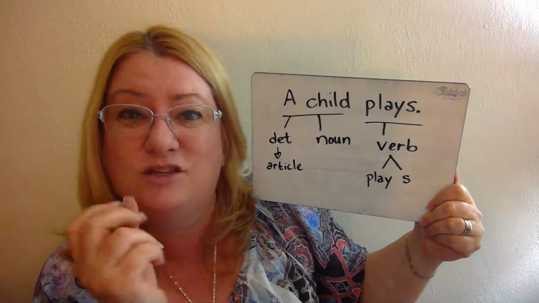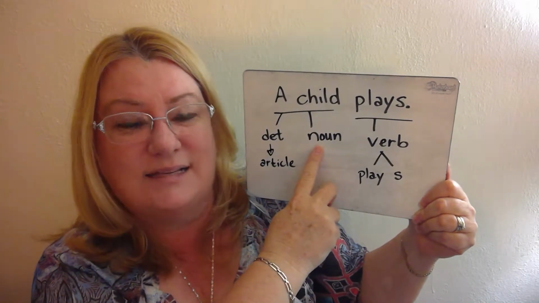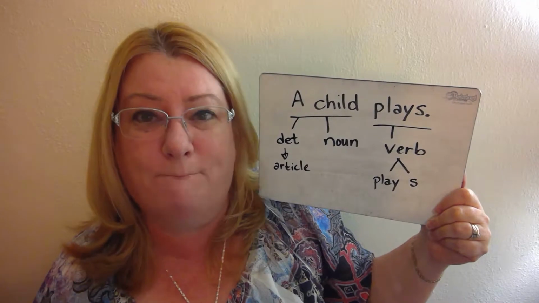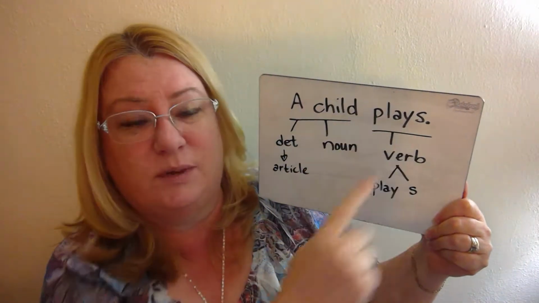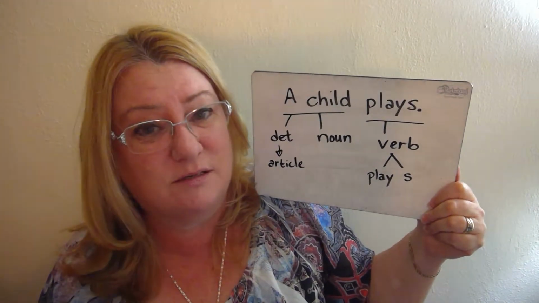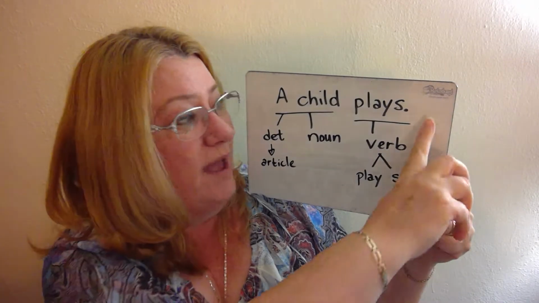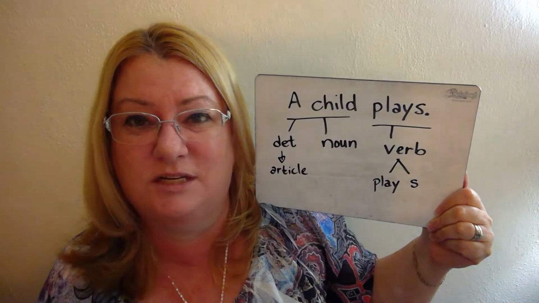Now, your noun phrase has two constituents. It has a determiner, which is an article, and it has the noun. So together, these will be constructing to build your sentence. Now, you can change the pieces. You can add more details to it, adding those other pieces that would be other pieces of construction of the constituents. You might add a prepositional phrase to indicate where this child is playing. You might add an adverb to determine how the child is playing. So it's interesting that you can take just a basic constructed sentence and you can add more detail to add those pieces that we call constituents.